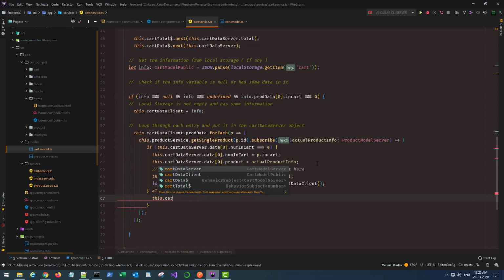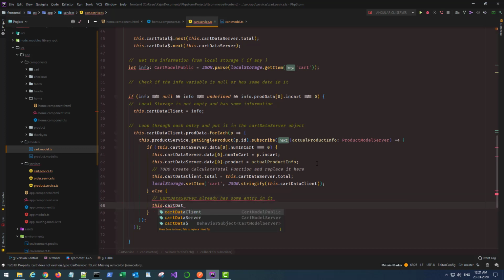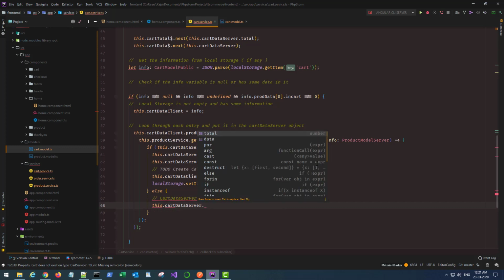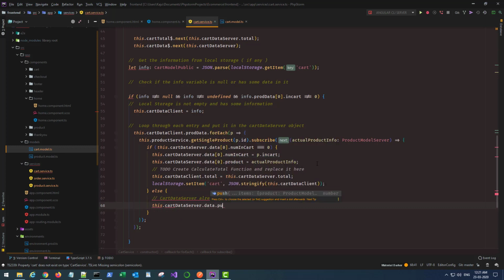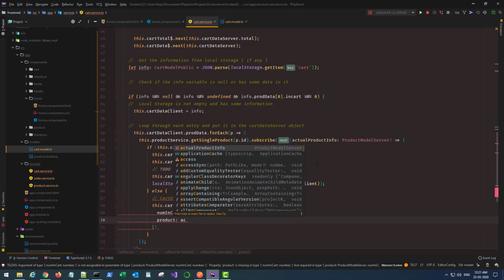So that means the cart data server already has some entry in it. So cart data server dot data dot push. Num in cart will be p dot in cart and the product will be the actual product.